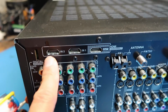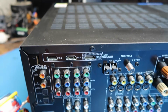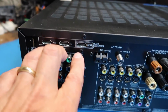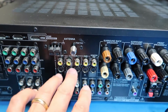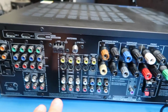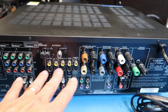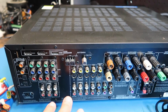This has a small number of HDMI ports, 2 in and 1 out. Newer units typically would have more of those, 3 or 4 inputs probably. This has component video here. This is Super VHS or SVHS video here, and composite audio. We've got some optical inputs and digital inputs for coax.